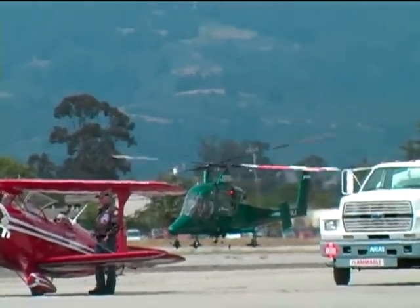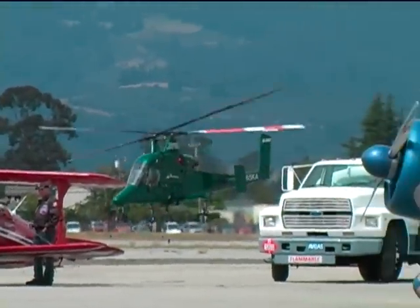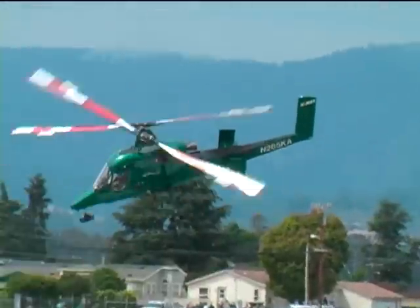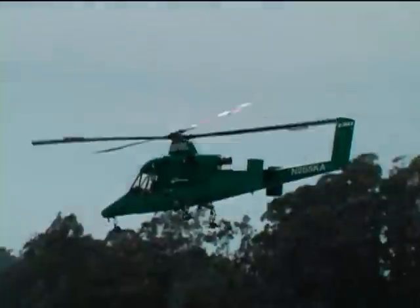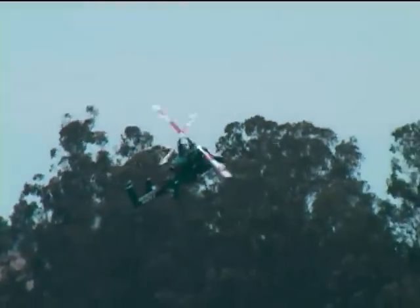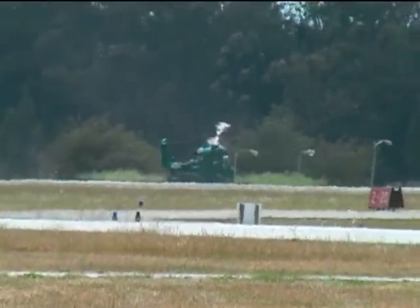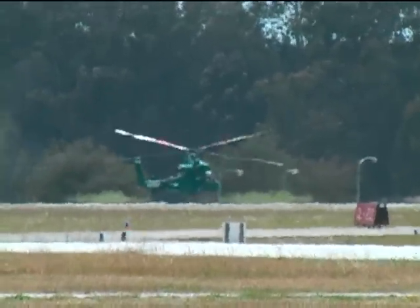It's coming in over on the west side of our field right now. This guy's designed to really do some heavy-duty work. He's got a 100-foot long line on tap. It's a very narrow cockpit, so the pilot has bubble side windows on each side so he can lean out and still be able to see what's going on down below. A lot of times he spends in a hover hauling something up or down — timber or equipment that needs to be placed precisely, like power line towers. It also makes it very highly maneuverable and relatively quiet for a helicopter. The twin turbine engines drive it. Brian Jorgensen is only 27 years old and he's already got 6,000 hours of cockpit time, 5,000 hours in this type of helicopter alone.